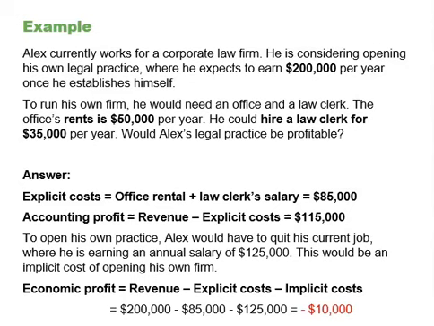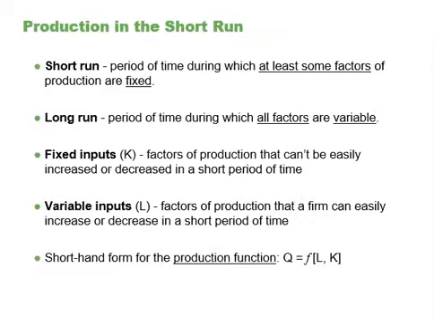Now that we have an idea about the different types of costs, let's look at cost structures. A firm's cost structure in the long run may be different from that in the short run. The short run is the period of time during which at least some factors of production are fixed. For example, during the period of a pizza restaurant lease, the restaurant is limited to using the current building. The long run is the period of time during which all factors are variable — once the lease expires, the shop owner can move to a larger or smaller place. Fixed inputs define the firm's maximum output capacity.